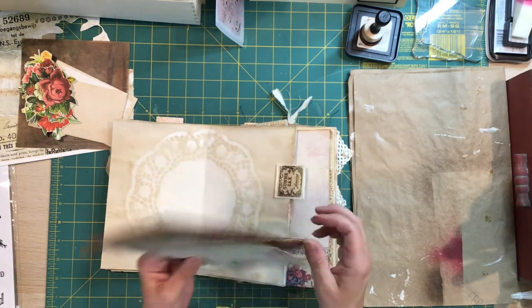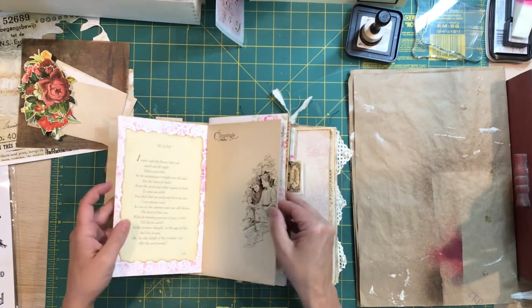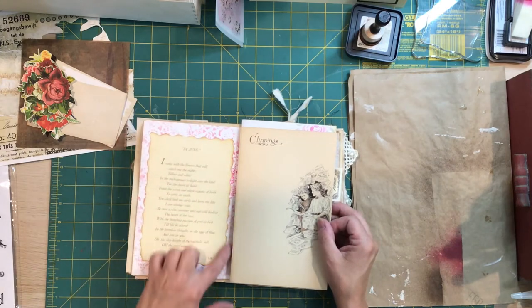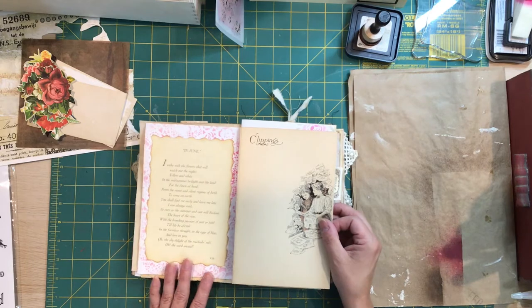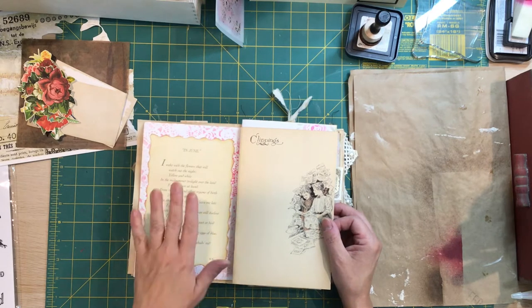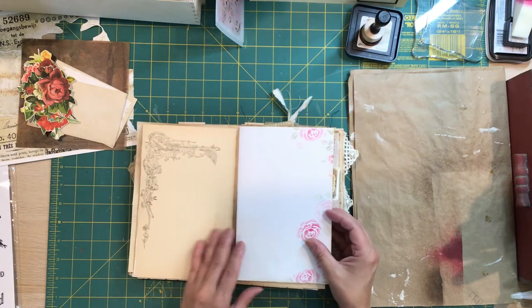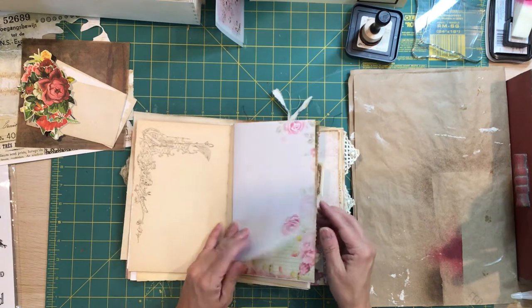Oh, looks like I put something in here upside down. All right. I think I did this off camera. So this is that doily stencil behind here. And I took one of the poems from the Edith Holden book that I've been using and put it in here. It's about the month of June, and it's just a very lovely poem. I wanted to include more stenciling.